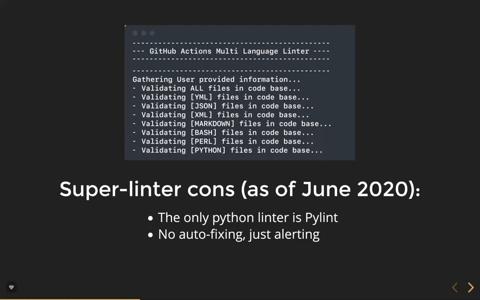There are a bunch of tools out there that will actually not only complain that you're doing things badly, but actually fix it for you. For example, hey, you're using tabs, but the Python norms say you should be using 4 spaces. Let me just go ahead and replace all the tabs with 4 spaces for you. Pylint will complain about it, but it won't fix it for you. But we can use other tools that can. Unfortunately, super-linter only supports pylint right now. I'm pretty sure that'll change eventually in the future as this super-linter ecosystem gets better.